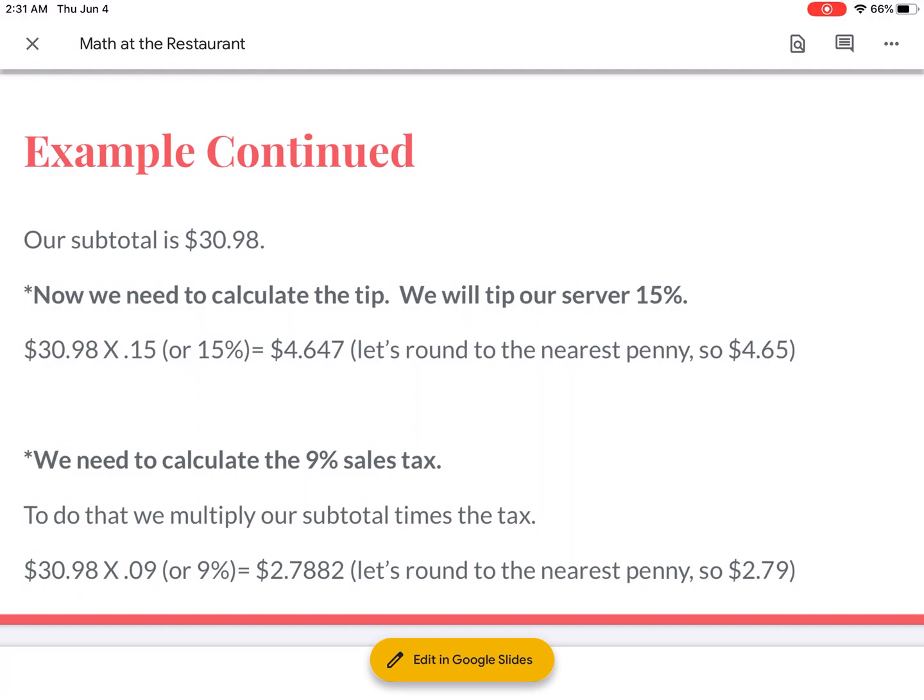To do that, we multiply our subtotal times the tax. So we're back to our $30.98, and we're going to multiply that times 0.09, or 9%. And then we get $2.7882. Rounding to the nearest penny again, we get $2.79.